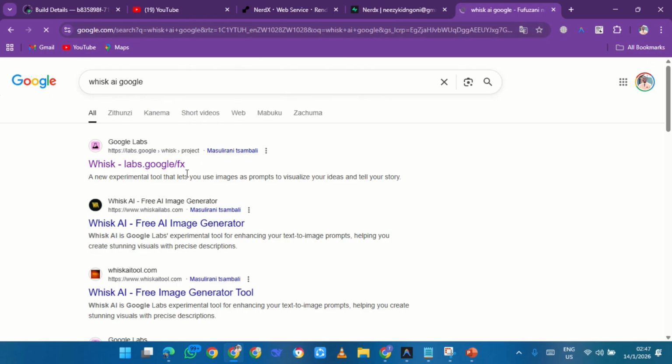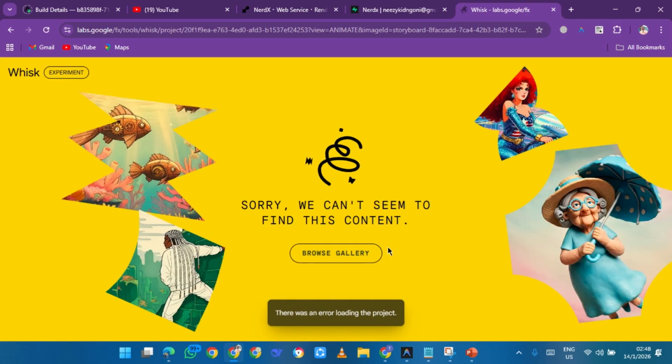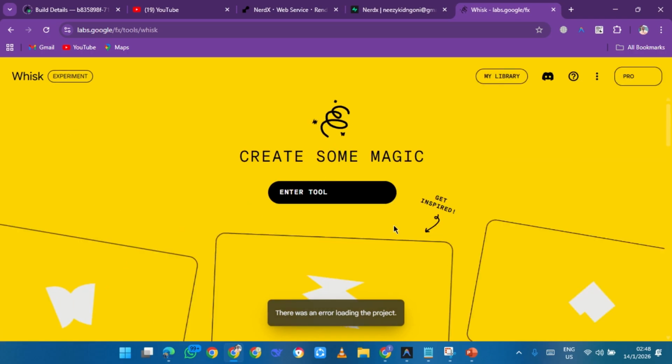Google developed Whisk, a product for image generation. It allows you to generate multiple images with accuracy, with precision, and with high quality, right? So Whisk, let's get into it.